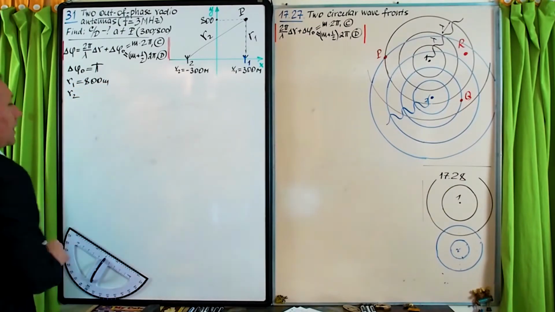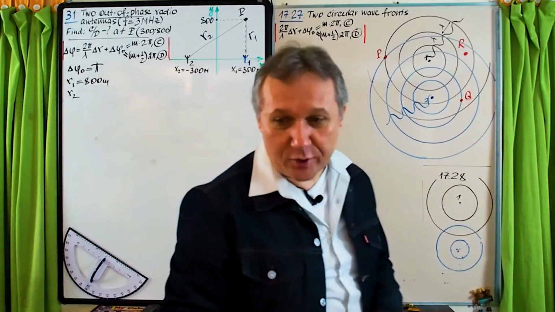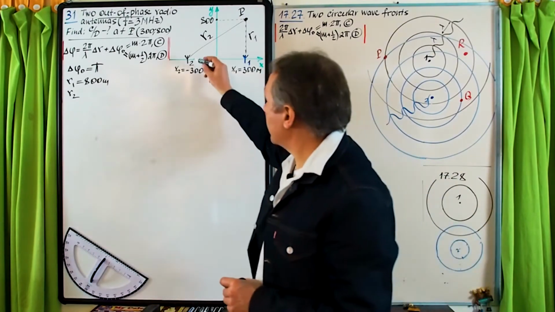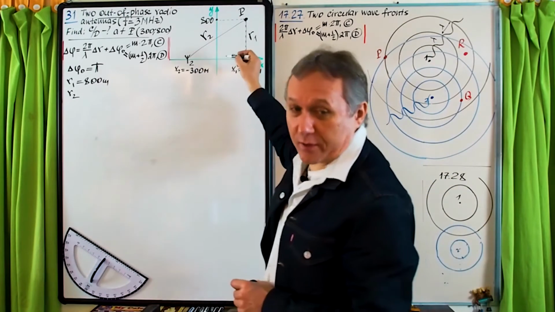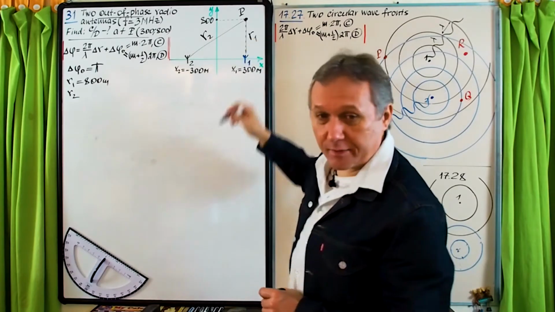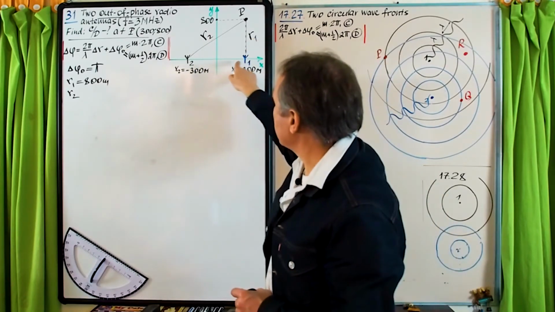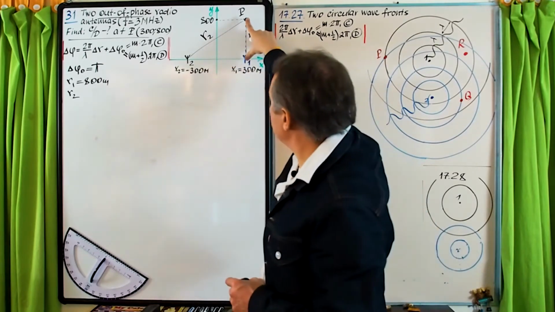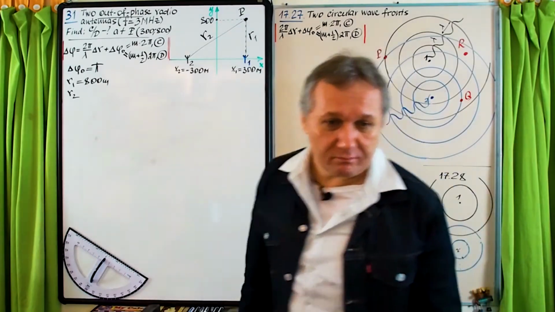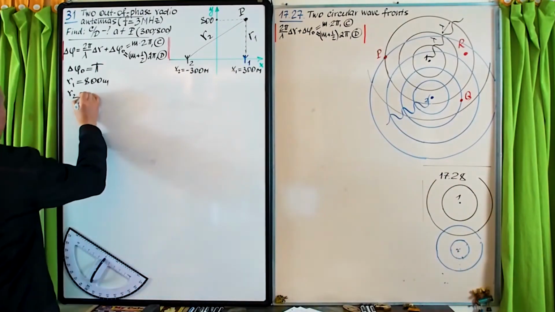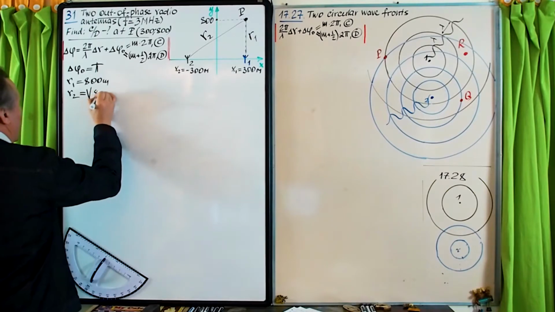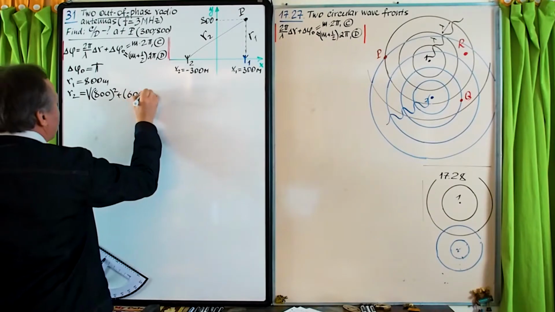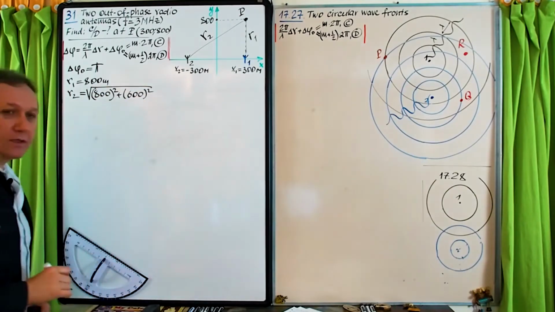Now, what about r2? Pythagorean theorem. Because this triangle, this point, and that point, it's a right triangle, right? So this angle is 90 degrees. So this side of the triangle is 300 plus 300, which is 600, and this distance is 800. Simple Pythagorean theorem. No one should have any problems over here. 800 to the power of 2 plus 600 to the power of 2, and square root.